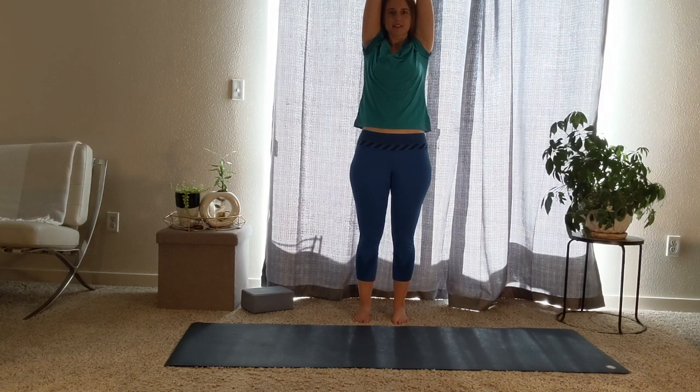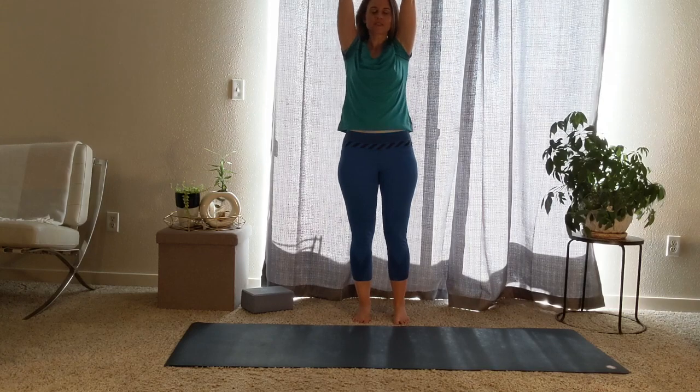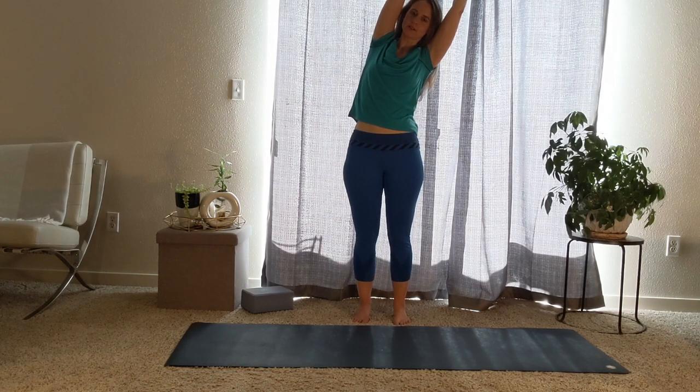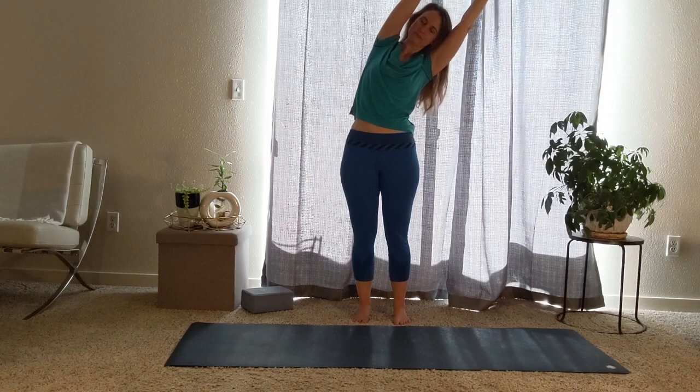Inhale, mountain. Reach your arms wide and high. On the exhale, bring your hands to your heart and interlace your fingers just like we did in seated. Inhale, wrist stretch, palms up. And now just lean to the right and hold. Gaze one spot, belly in, tailbone down, inner thighs hugging. One more exhale and come back up.